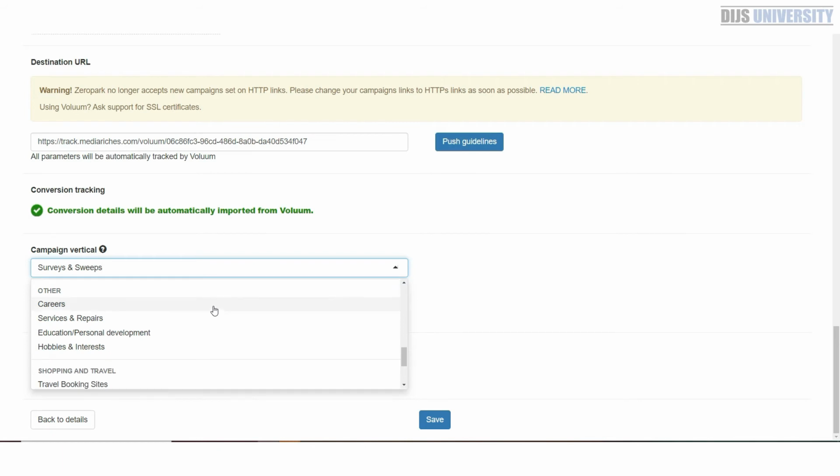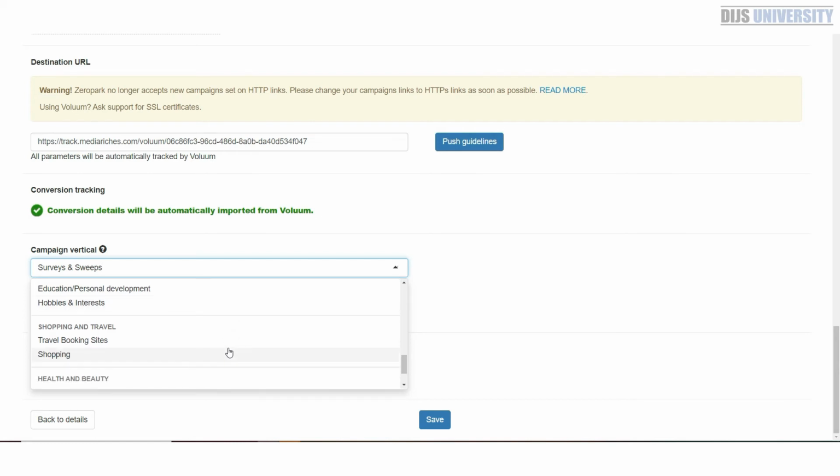And then you have your other, you've got careers, service and repair. I love how granular this is. This gets down to the fine details and brings everything together. It is the missing link to the puzzle so that you can make sure you're getting your ad placed in the right area. I love this.